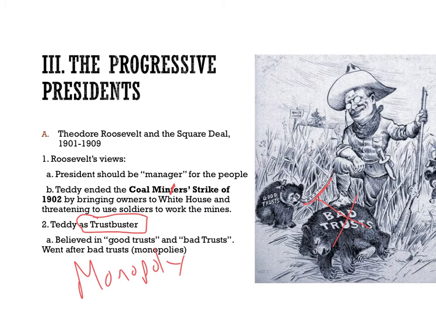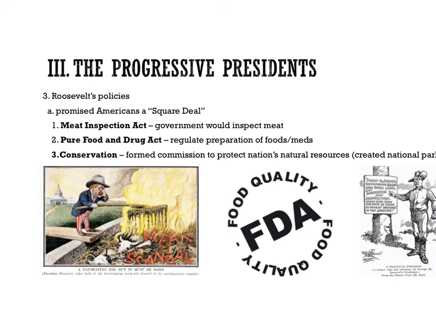But we'll talk a lot more about him in the next chapter. Before we get to the next chapter, we talk about him as far as a war hero and his politics. We're just kind of hitting on his progressive ideas right now. These are three big ones you have to know. The Meat Inspection Act means the government's going to come in and inspect the meat at the meat markets and eventually even restaurants. These are some of the guys who work in fast food. The Meat Inspection Act allows the government to do that.